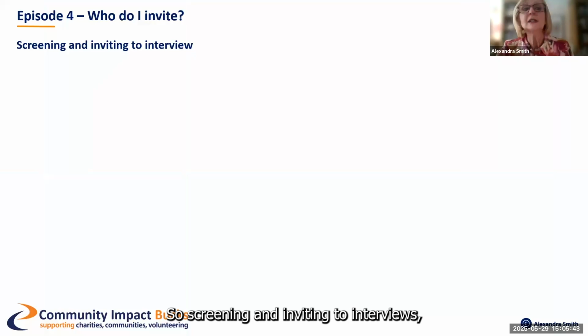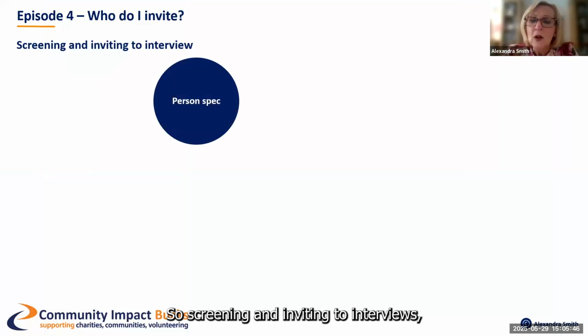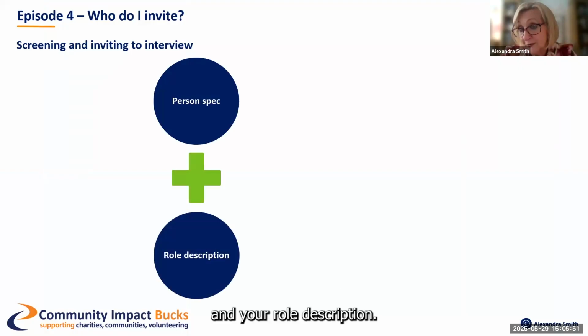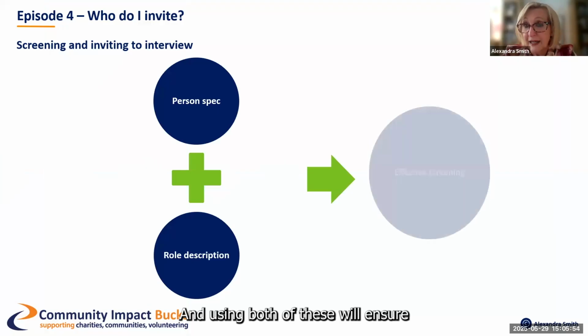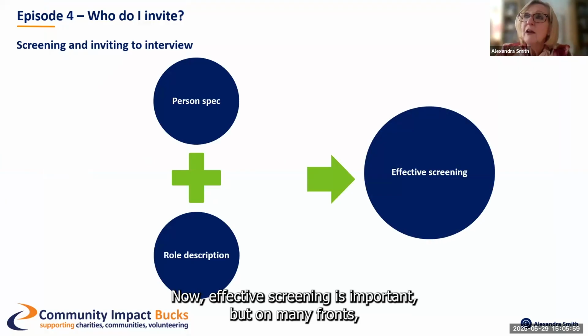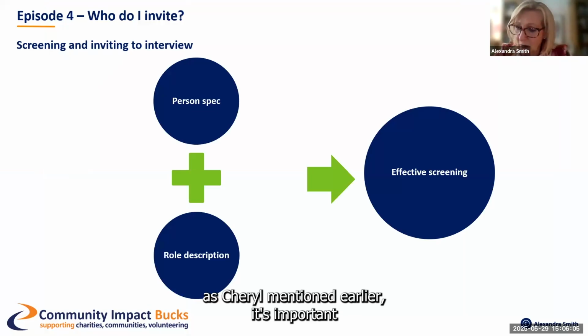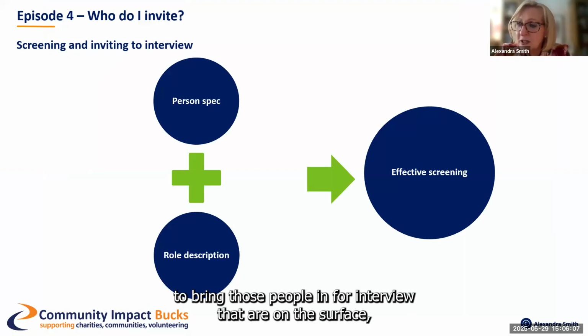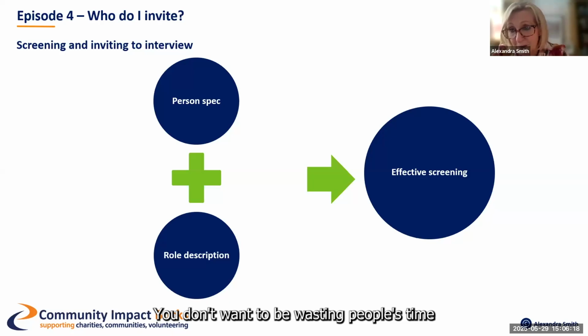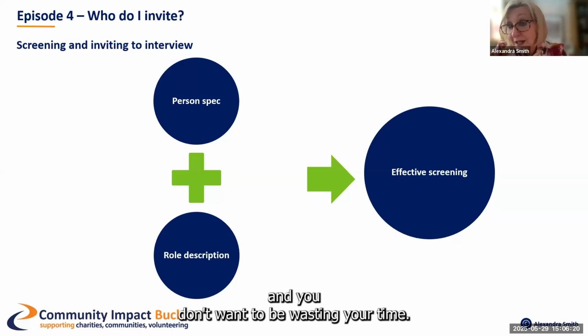So, screening and inviting to interviews. What you will need for this is your person spec and your role description. Using both of these will ensure that you have an effective screening process. Now, effective screening is important on many fronts. As Cheryl mentioned earlier, it's important to bring those people in for interview that on the surface look fit for purpose and a good fit. You don't want to be wasting people's time, and you don't want to be wasting your time.